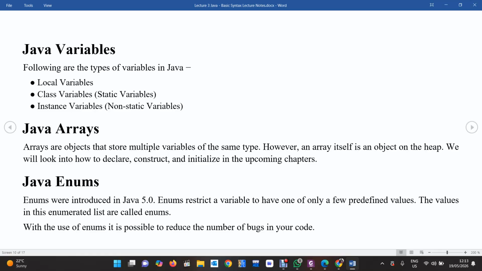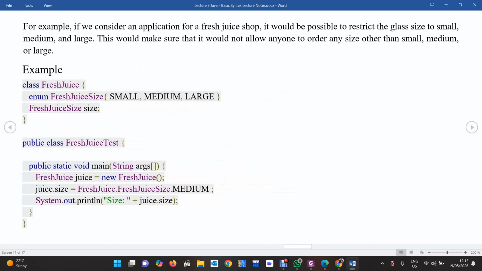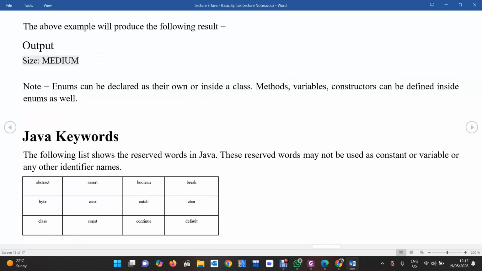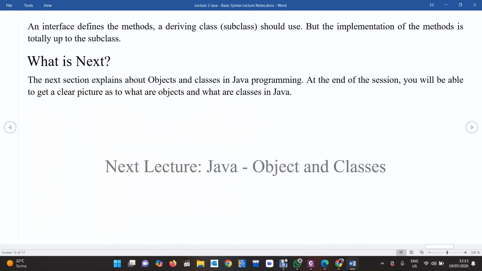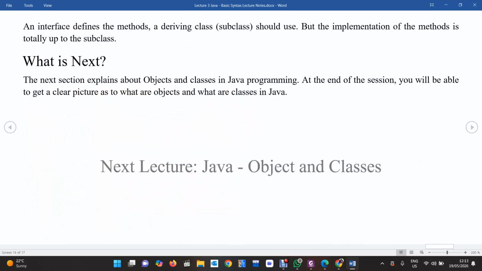So you can enumerate some values within your code. For instance, here we have a class called FreshJuice, and so on. I'll explain that in detail when we look at all these components.